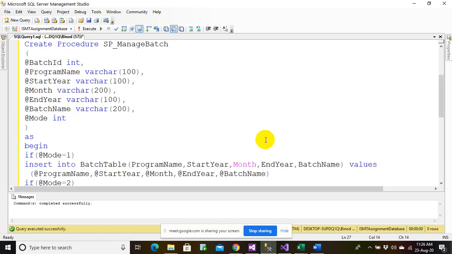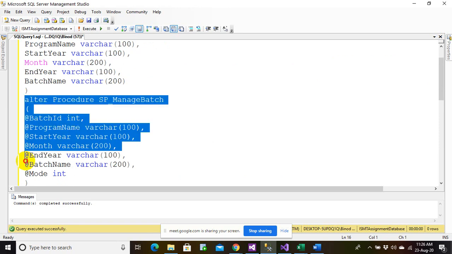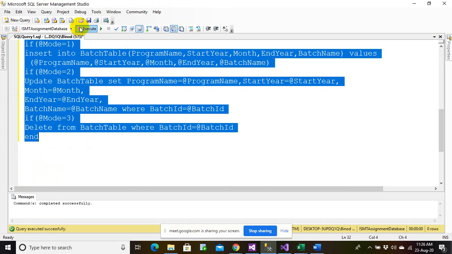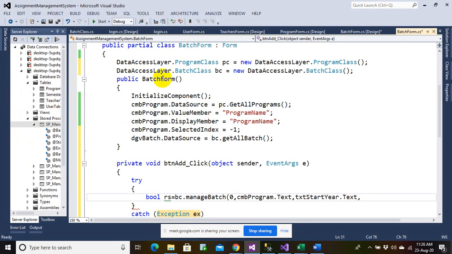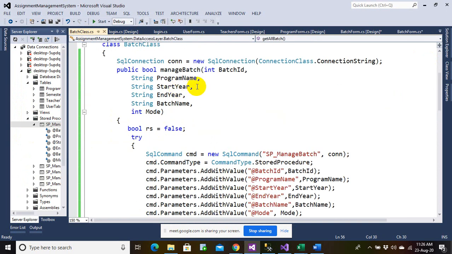So I need to alter this stored procedure. If you want to change the stored procedure, you have to alter it. Or you can drop and recreate all this. So I think alter will work. Let me do this, and this is completed. And now let me go to my functions everywhere. You might encounter a similar problem while doing a project, everyone, and this is how you can solve it.